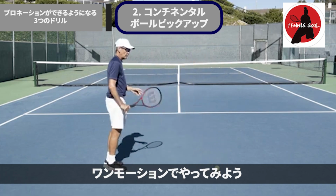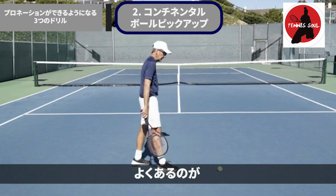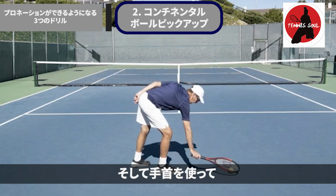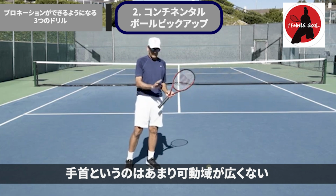you can come down in one motion and you can just pick it up. It'll come up like that for you. One of the things that does happen with this that's common that I see is the arm will go straight down and then the racket will be horizontal this way, and now you have to use your wrist, and you'll never get that ball up. The idea here is that the wrist really can't move that way, and it doesn't move that way on the serve either. It can't flick.